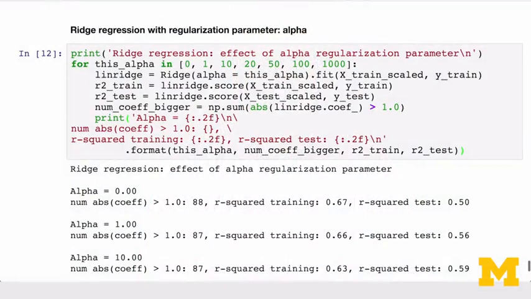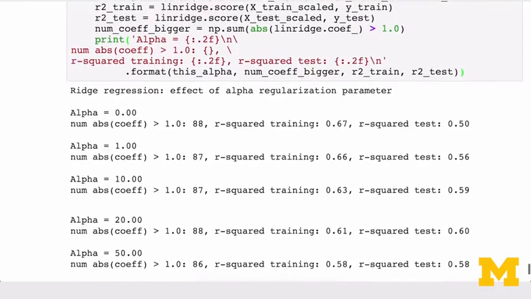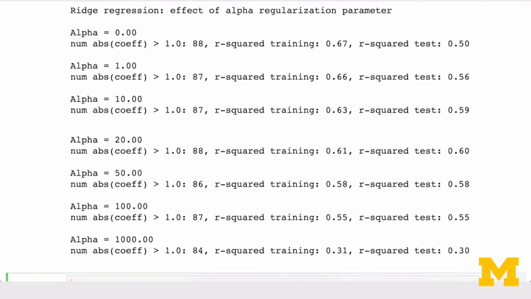In general, regularization works especially well when you have relatively small amounts of training data compared to the number of features in your model. Regularization becomes less important as the amount of training data you have increases. We can see the effect of varying the amount of regularization on the scaled training and test data using different settings for alpha in this example. The best R-squared value on the test set is achieved with an alpha setting of around 20. Significantly larger or smaller values of alpha both lead to significantly worse model fit.